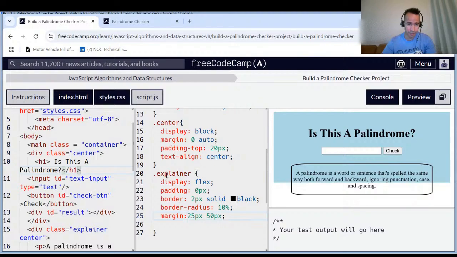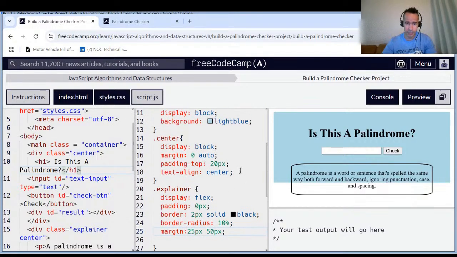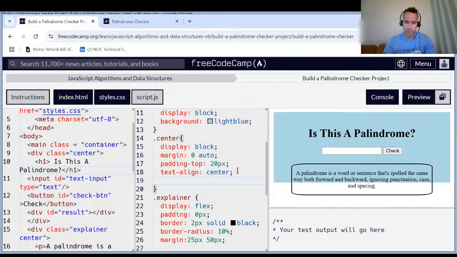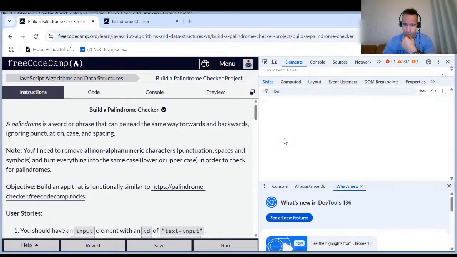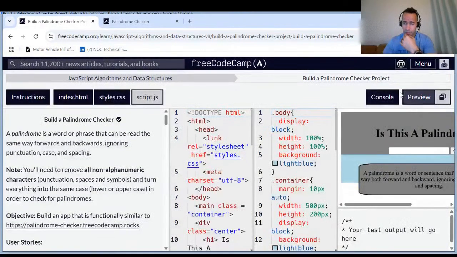So we can make the div the center class background. Well, I don't want it white, but gray. Yeah, forgot about this one. Actually, this is helping me here because something is off here. Can I inspect? Ah, this just makes it weird.